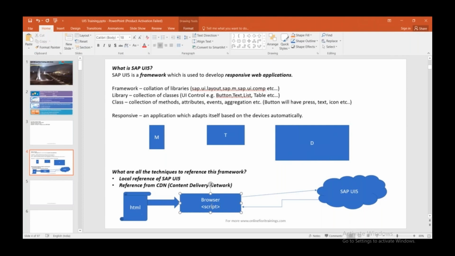And any HTML page has a basic structure. It has something called a header, and it has something called a body. Okay, that's what an HTML page has. So let's start writing this. We'll write an HTML page which has a header and a body, and then we will be using this script tag to load the UI5 framework first of all as part of our web application, web page. So let's get into the system.